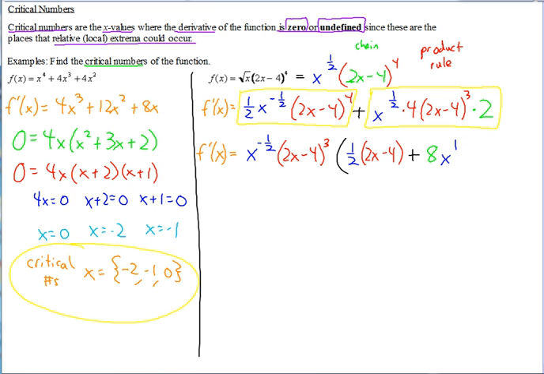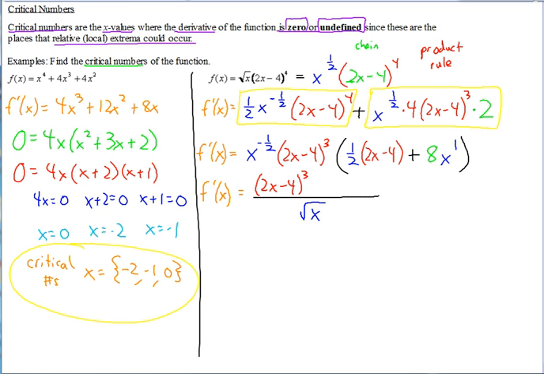And oftentimes this happens, where when you factor out a fractional exponent, the exponent that's left is an integer. So now let's keep simplifying this. Now that this is factored out with a negative exponent, that allows us to move that to the denominator. And if we switch it back to radical form, that'll be the square root of this. So that's the 1/2 down here, which stays. The (2x - 4)^3 stays where it is.